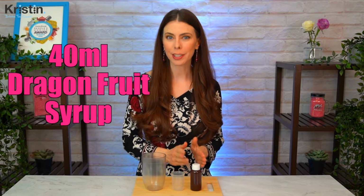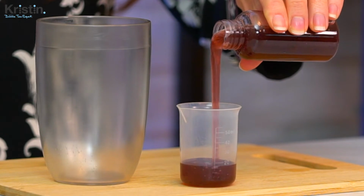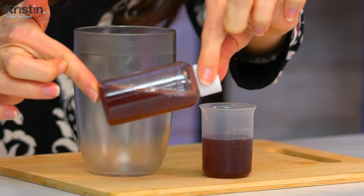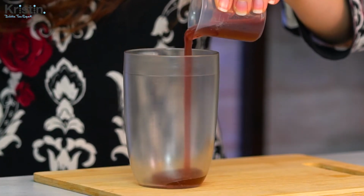While the tea is brewing, we're going to pour 40 milliliters of the dragon fruit syrup into a 500 milliliter shaker. Dragon fruit is one of those super cool syrups that has those little bits in it, which is quite fun, and you can see them in the syrup itself. They're not super noticeable while you're actually drinking the drink, it just kind of adds to the thickness of it while you're drinking it. It's a really nice experience.